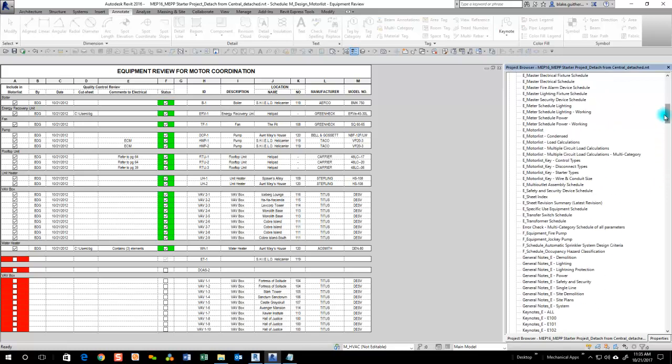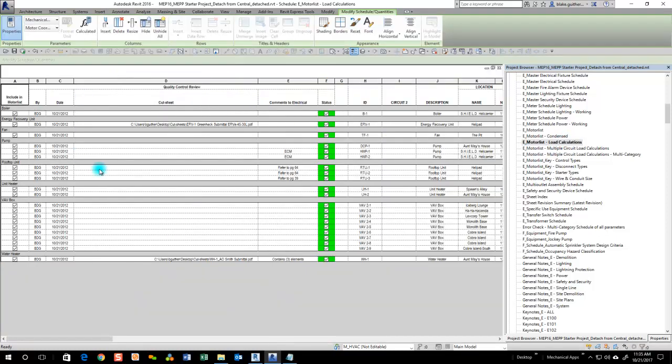In their schedule up here in the load calculation schedule, you'll see a lot of the same columns set up for them. So we have comments to electrical as well if you want to call out a specific page for them to refer to, or something about the motor or heating elements. You know, that's what this is for. This doesn't really end up anywhere on the construction documents. It's mainly just dialogue in the model. So that's the motor coordination in the MEPPP model.